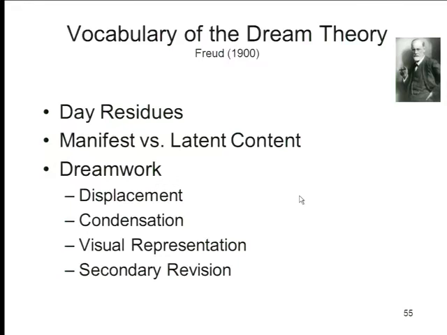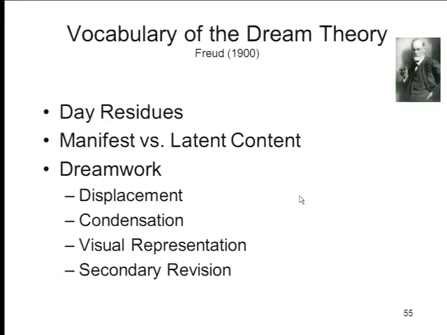But more important, he distinguished between the manifest content of dreams and the latent content of dreams. The manifest content of the dream is what you tell your partner the next morning at breakfast when you say, oh, I had this tremendous dream last night, and it was about something or other. The latent content for Freud is what the dream's really about. That is the wish that's being fulfilled. And the transition from the latent content, what the dream is really about, to its manifest content that you're consciously aware of, is produced by a series of processes that Freud later elaborated in terms of various defense mechanisms.